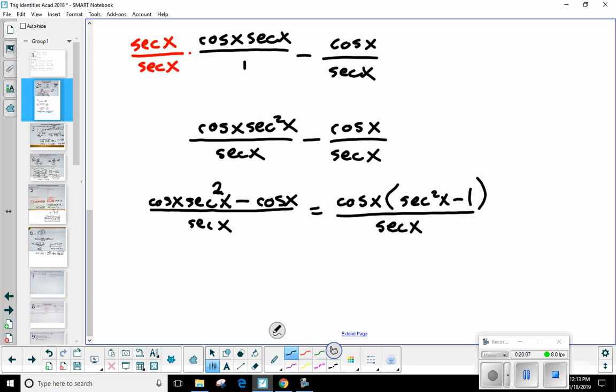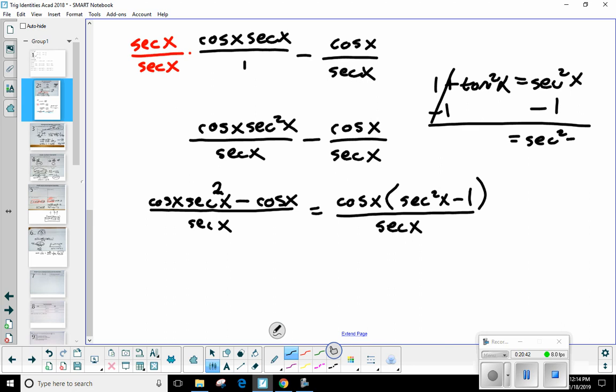The secant squared minus 1, that becomes tangent squared. Why is that? Remember, we have the Pythagorean identity. Does anybody want me to write the identity out again, or at this point, do you feel comfortable with that? Okay. What would you like me to do? Would you like me to write out the identity, or just replace it? Write it out. Okay. So we know that 1 plus tangent squared of x is equal to secant squared of x. So I'm going to go ahead and subtract the 1. Okay. Those cancel. So secant squared minus 1, forgot the x, is equal to tangent squared of x, right?